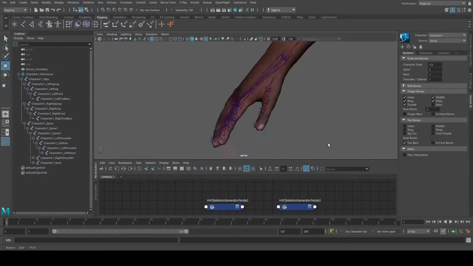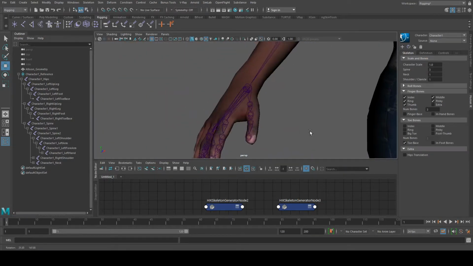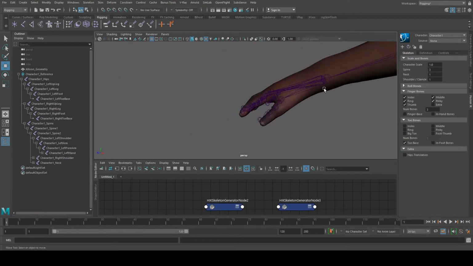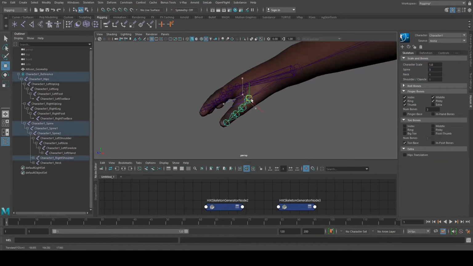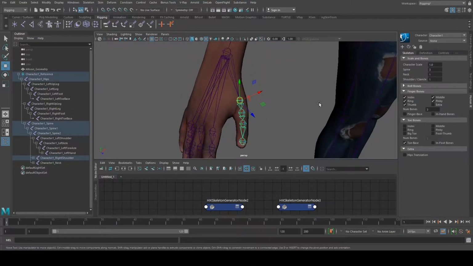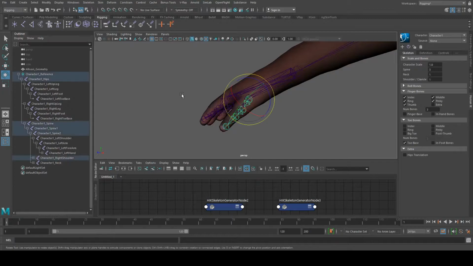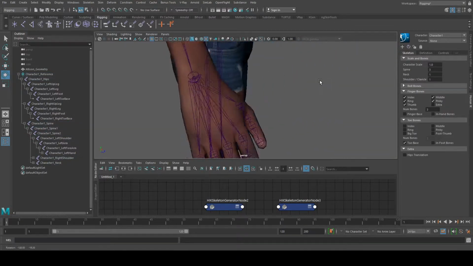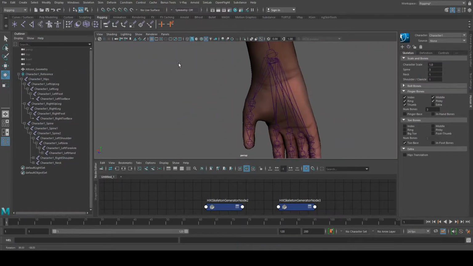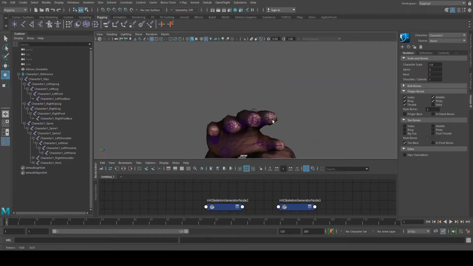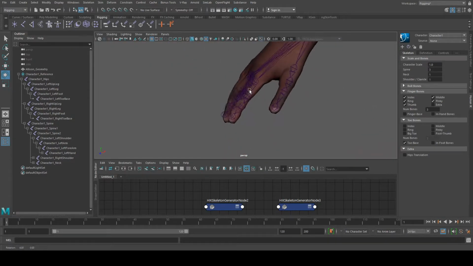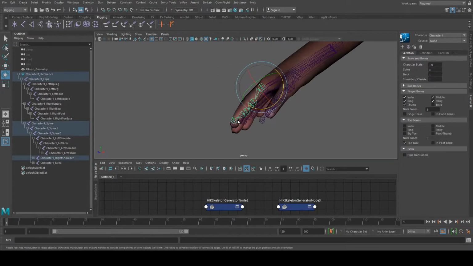Okay, so that's looking decently good. So then, just coming in from the side, making sure that the thumb is moving in the proper direction. Just getting it to follow how that thumb bends. Alright, so I'd say that that's looking pretty good for the thumb. So then let's start with the index finger here, like we did on the other model.